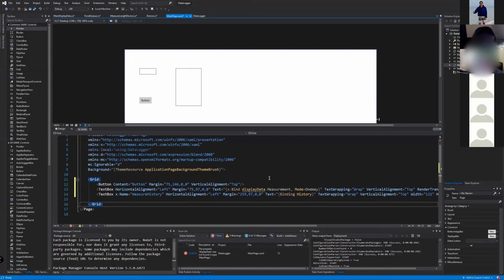Okay, so to go back to the question that was asked, I think William asked earlier about the view model and the property events, the changed and changing events. This is the standard XAML way in C# to bind to a view model. This is binding to the history property, the public property of the view model, and this is binding to the measurement property of the view model. This one I have a little more code because I'm asking it to do a little more work. I wanted it to bind to the events as well. So in the event that there's ever a change to measurement, the property in the view model, I wanted to update the UI.